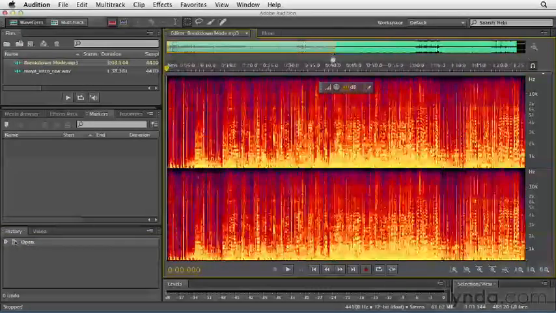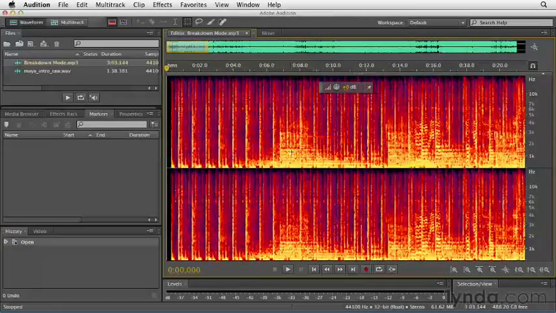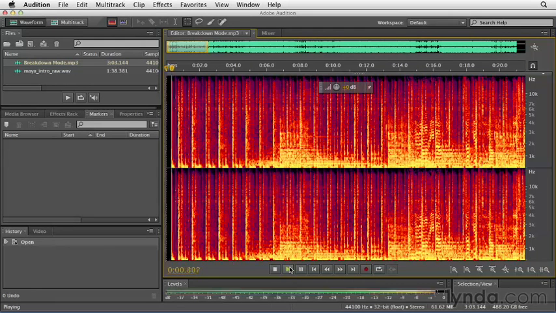If I zoom in at the beginning here, you can tell just by looking at this display that there's a rhythmic pattern going on. So we can see some very sharp beats are going on here. And this bright spot, maybe about 7 seconds in, indicates that another sound comes in, disappears momentarily, or at least drops out a little bit momentarily, and then the sounds increase again. I'll play a few seconds here so you can listen and watch.